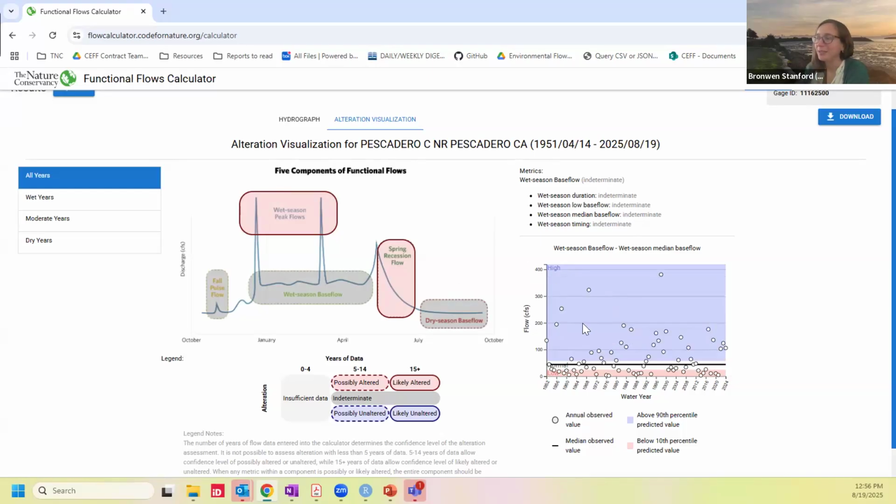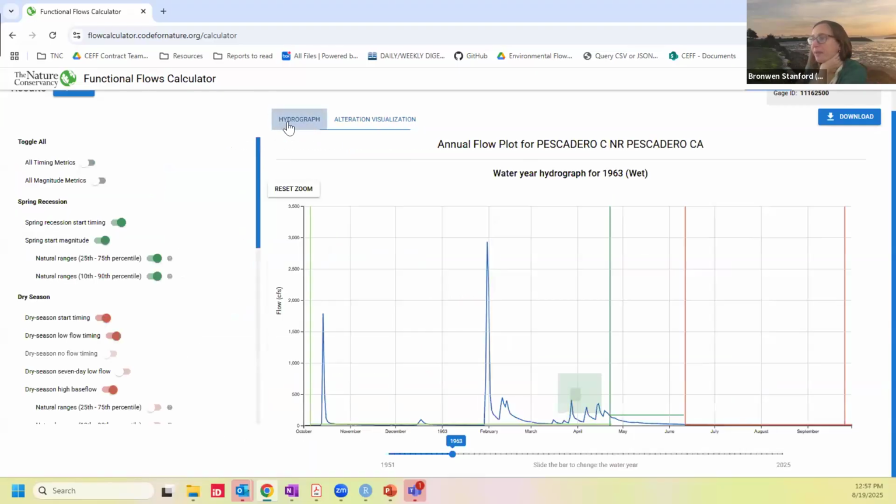I will say, I think the alteration assessment can be interesting, and I really appreciate being able to just see the distribution of data for each year and see if there is a trend, or can I see wet years and dry years? Or what is the shape of the white dots? But we do emphasize this is a first cut tool and it is not going to reflect everything we know about our rivers. And I think we're hoping to continue revising the rules for the alteration assessment over time. But that's the brief tour.